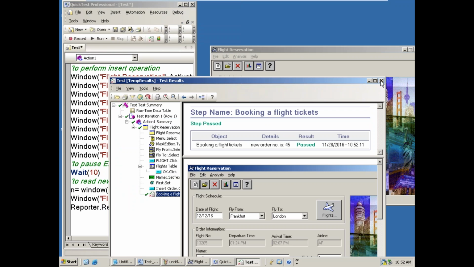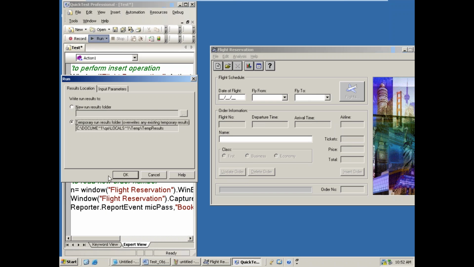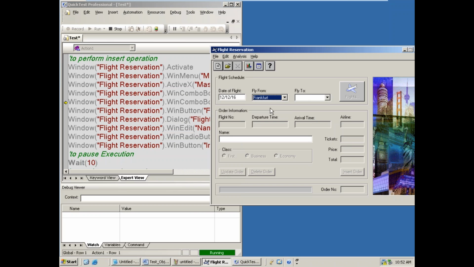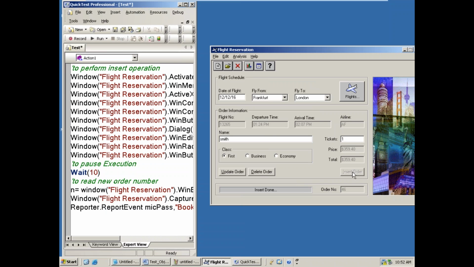But once again we observe that even when the process has completed, my QTP is going to wait there only. Only after the 10 seconds are completed will it continue the execution. There is a delay in execution when I go for wait.